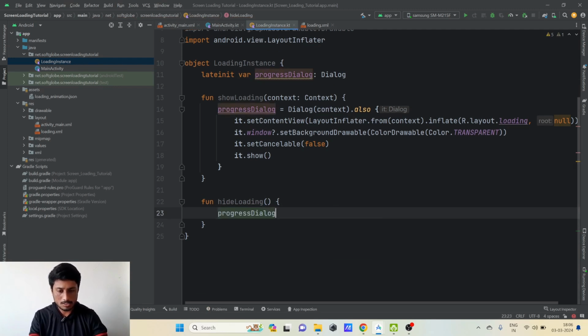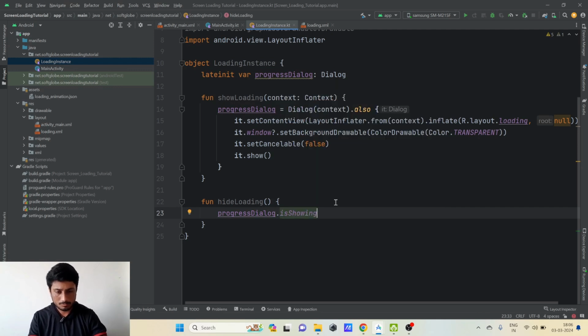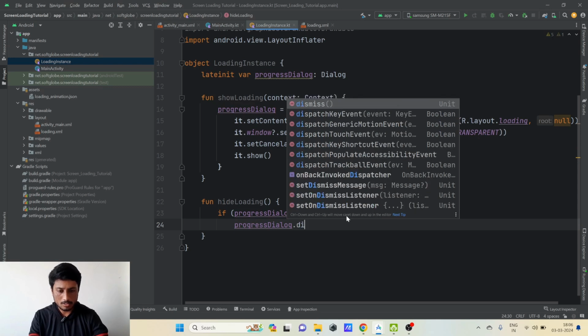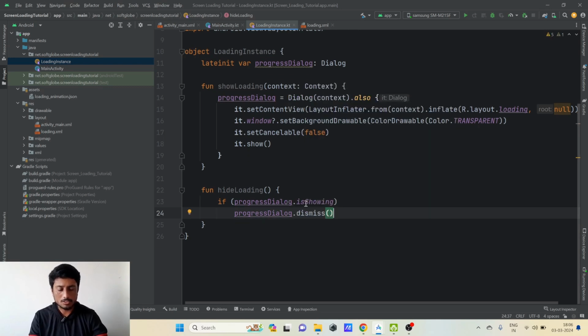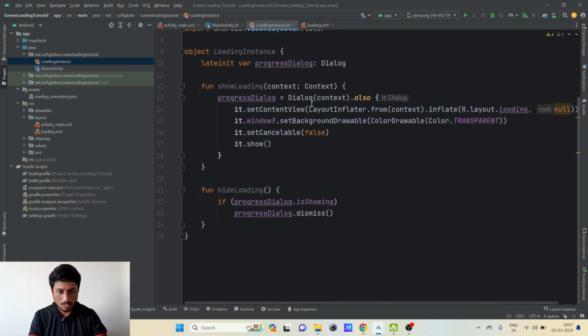We'll just use this progress dialog dot isShowing. We will put this in an if condition. If progressDialog is showing, then we'll do progressDialog.dismiss. So this will simply dismiss the progress dialog. And yes, we are good with this file as well.